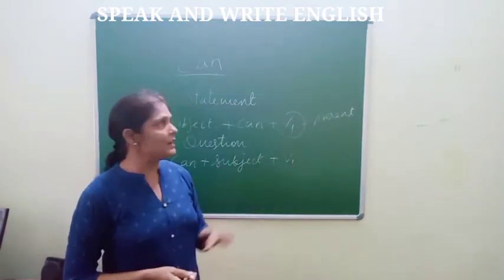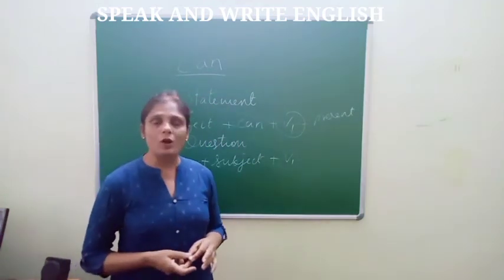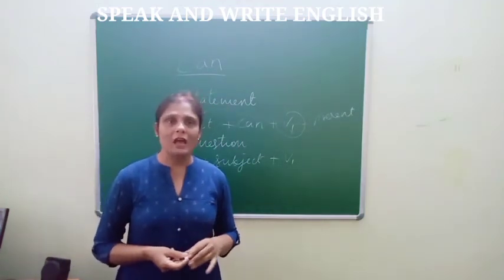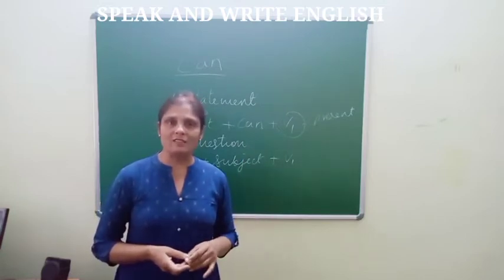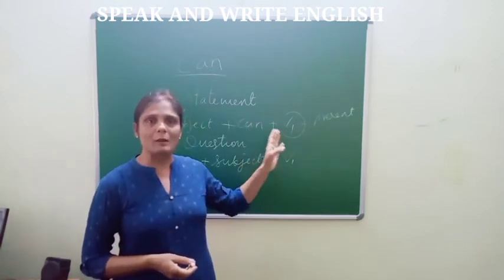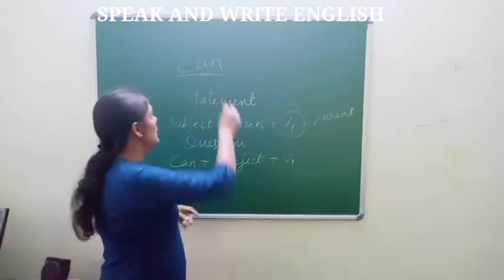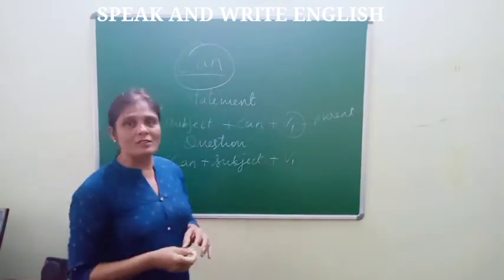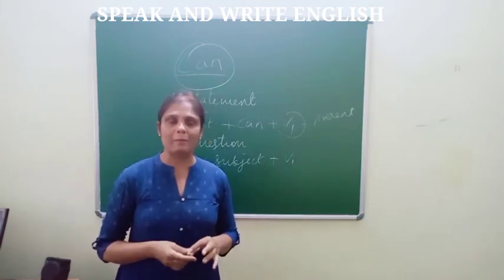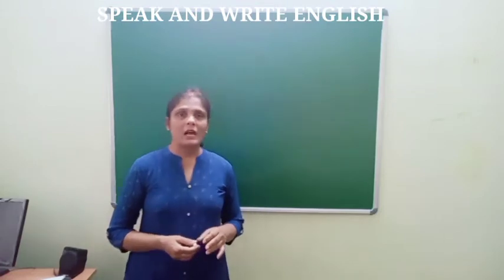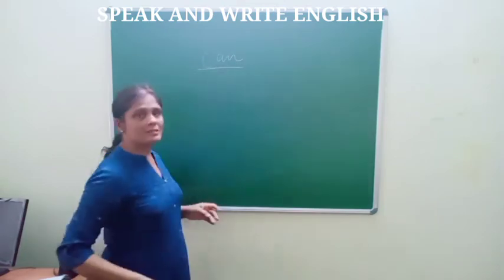Now let us understand where the modal can is used. The modal can will always talk about an ability of a person to do something. It won't talk about the past ability. It always talks about the present ability or sometimes the future ability. Most of the time, the modal can is used to talk about the ability of a person to do something in the present.